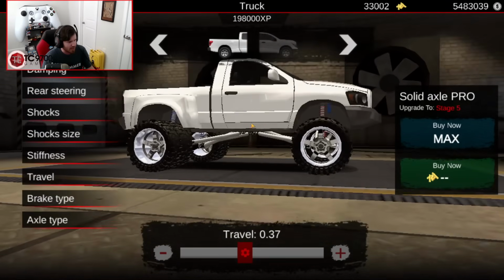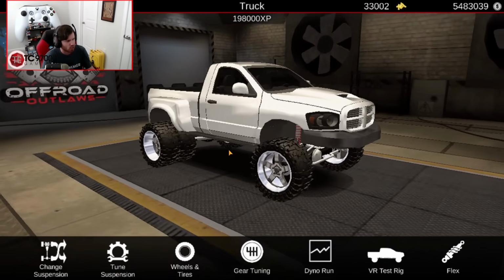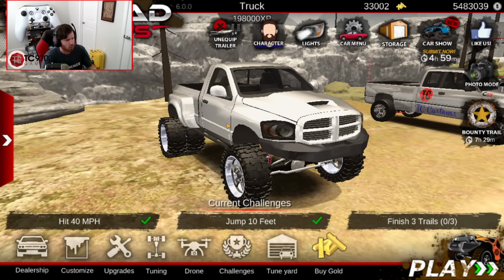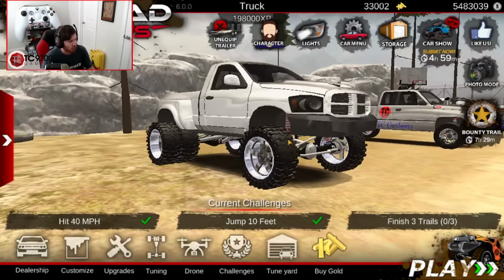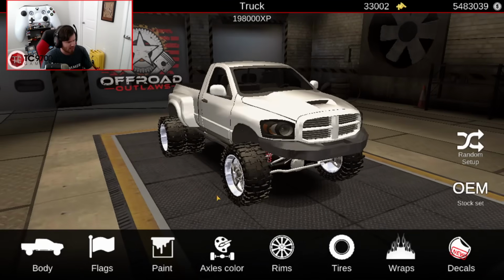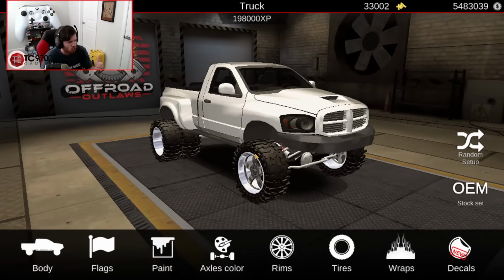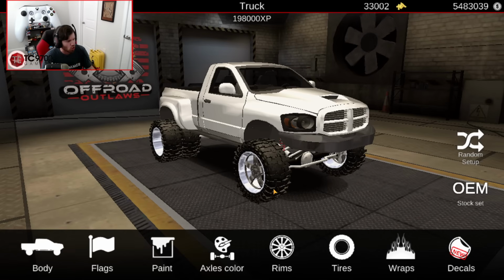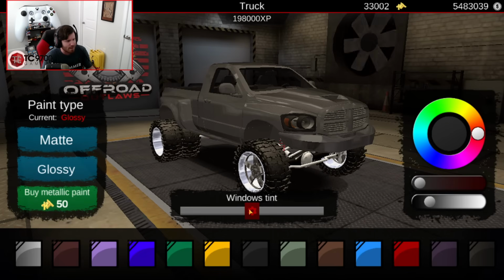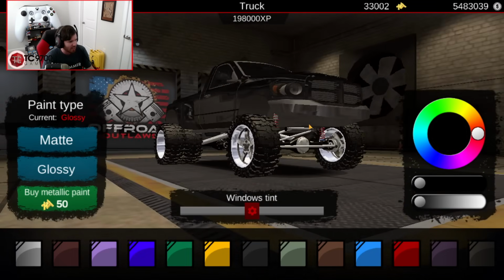Now, obviously, travel in the back is going to be a lot less, but that's because we've got the stiffness for it. And then now we can go in and mess with the actual visual customization of the truck and add some of the extra things, not only the extra aspects that we want, but some of the additional show truck parts. We're going to start with the body customization, but there's not necessarily a dedicated correct starting point. So I think what I might do, how does this thing look in metallic black? Fully blacked out metallic black.